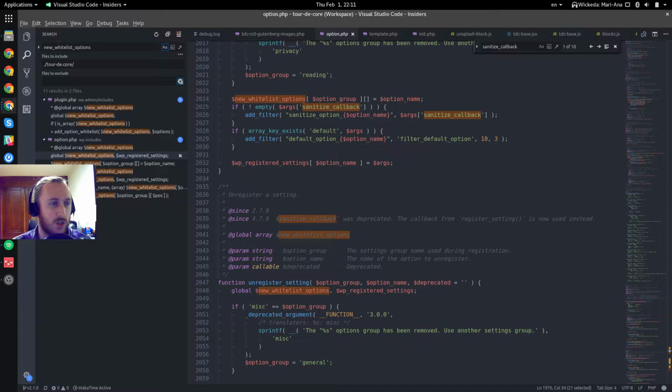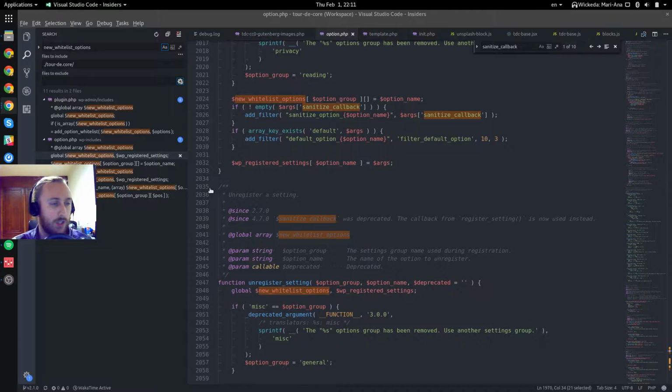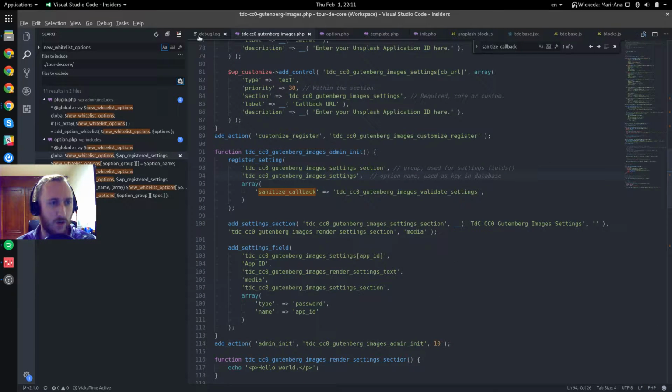And I think I'll take maybe 10 minutes to try and figure that out real quick, and if I can't, I'll just roll with the other settings page for right now. So I've been digging through WordPress core, and I found some clues as to what's going on, but I still haven't figured it out yet.